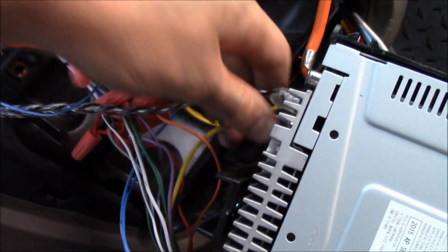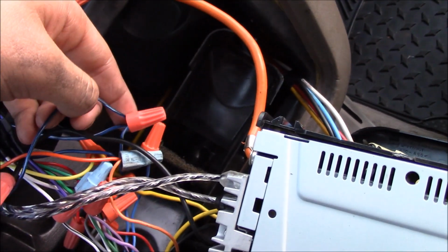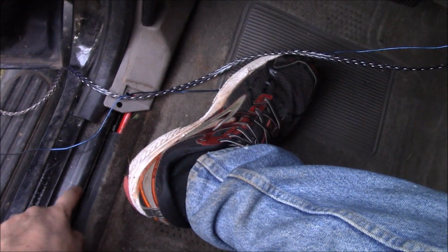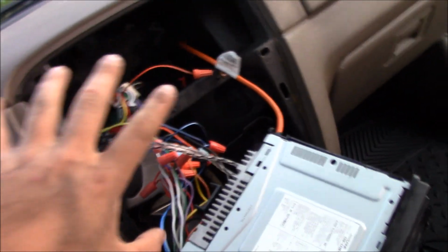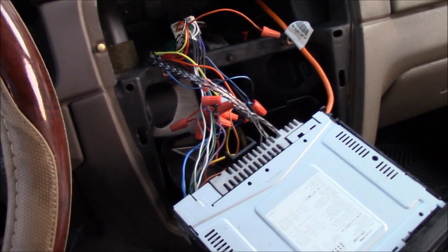Okay, so here's your RCAs. They just hook into the back here, and this one actually has 2 amp leads in case you want to run 2 amplifiers. Then this one, like I said, just hooks into this amp lead. This is the blue and white on this model. It may be different on yours depending on what you have, but I basically just ran them out and around through here, and we're going to be running them through the same place that we put the red amp wire from the battery. Alright, so we're going to go ahead and put the stereo back in because we're done with it. We're going to put it back in, bolt everything back up, and run the rest of it.